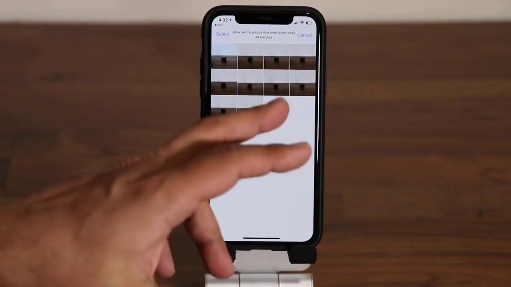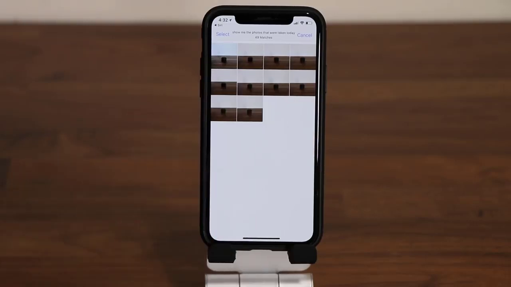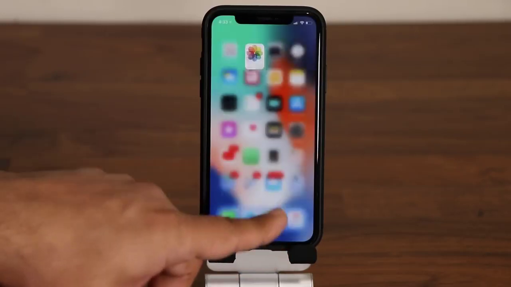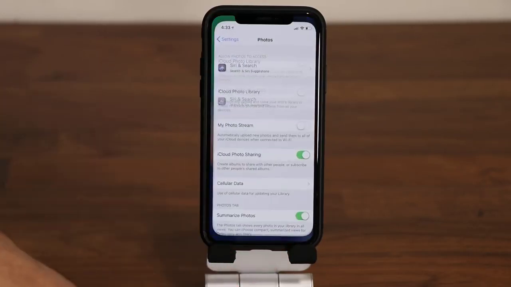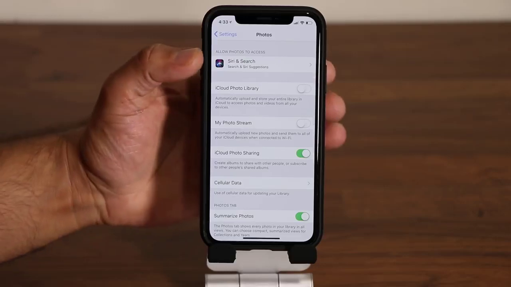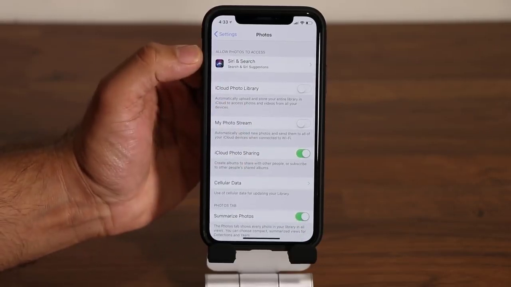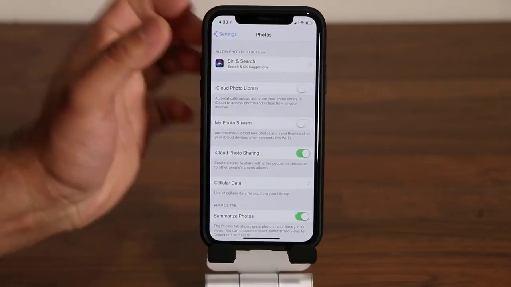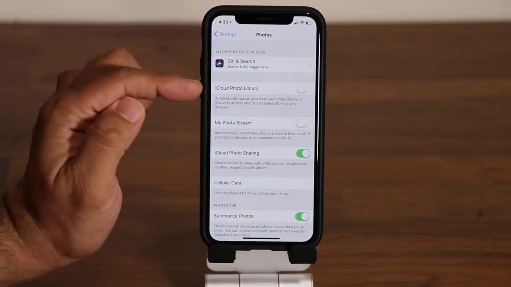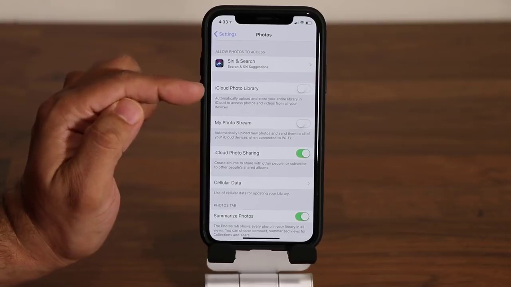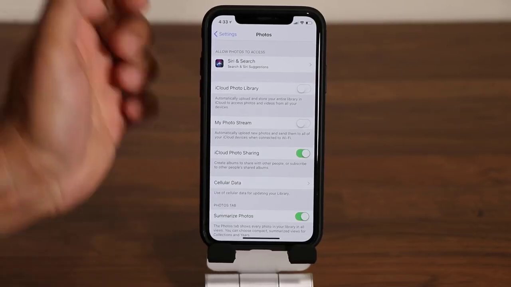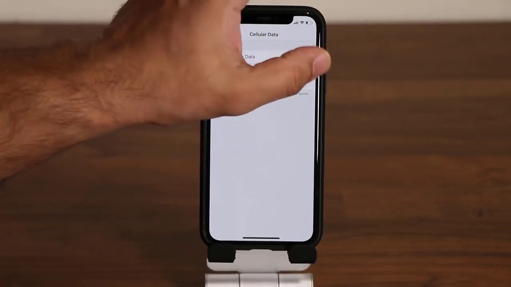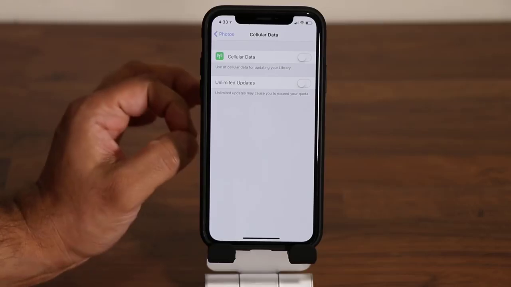So as you can see, these are the photos I'm showing today that I just took with you guys as I was making demonstrations. So if you want that option enabled, make sure that you go in here, go to the settings, and the Siri and search is in fact enabled under photos. All right, very simple. And the other thing here is, as you upload, if the iCloud photo library is enabled, meaning you're uploading your photos to your iCloud library, you should go here and make sure that you don't use your cellular data for uploads, only use Wi-Fi.